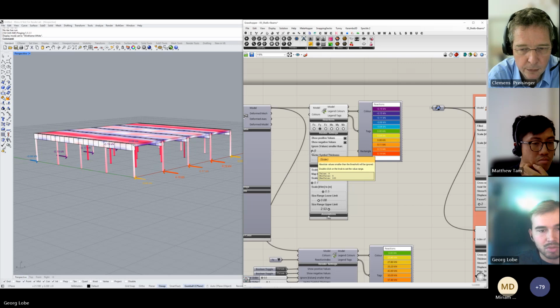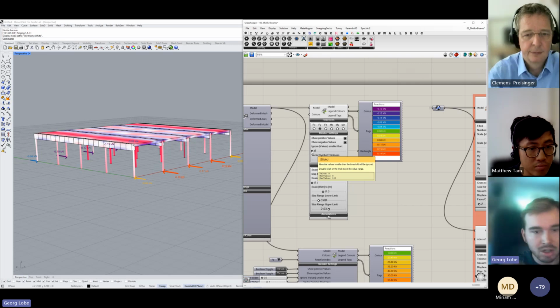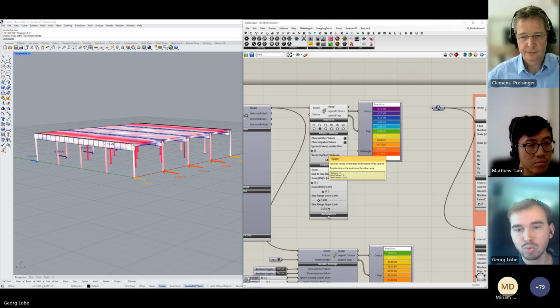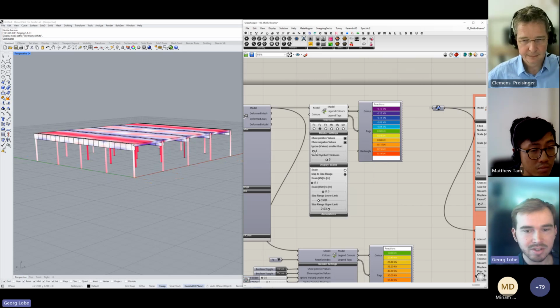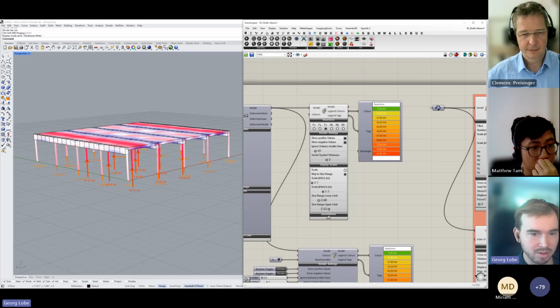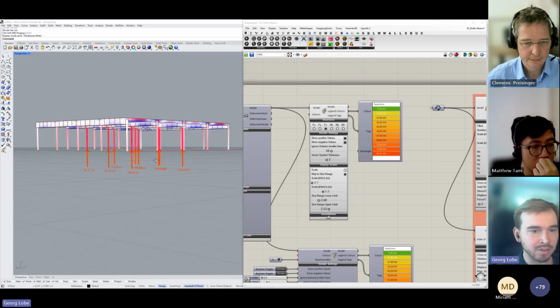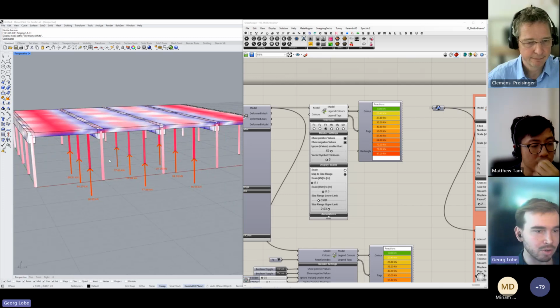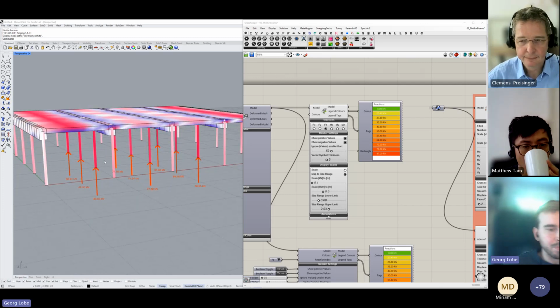And you can set an absolute value below which results should be ignored. So if I increase this, all reaction forces will disappear, because we have very low reactions. But if I change to the Z direction, you can see arrows disappearing, which helps you find potentially overutilized or the highest reactions relatively quickly in your model.